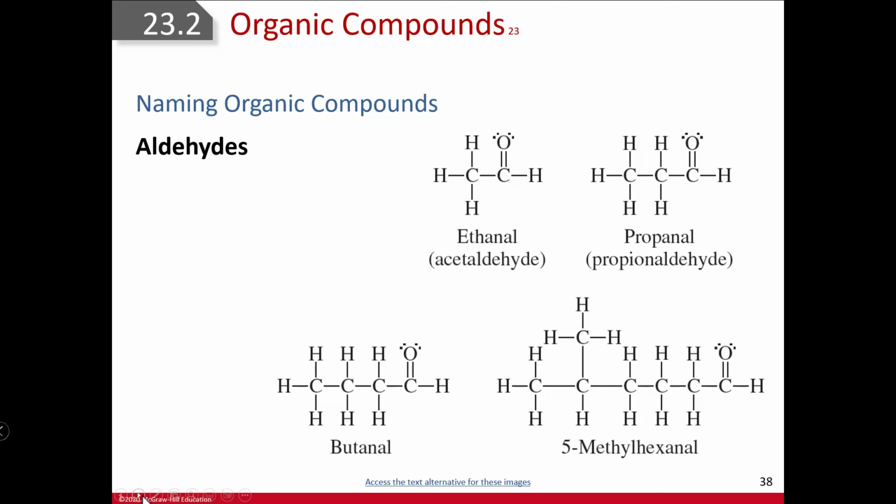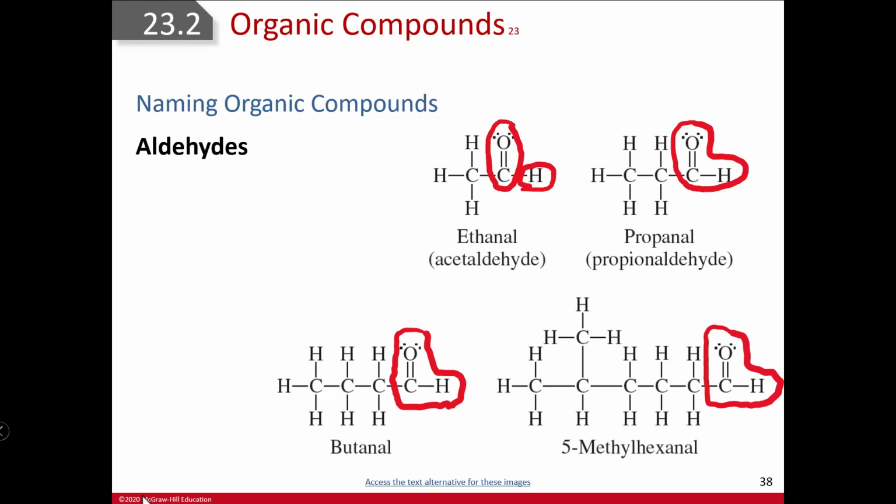All right, so the next group of compounds, you see the carbonyl group here, but instead of having an OH group, you just have a hydrogen. All right, so the distinguishing mark of an aldehyde is carbonyl group, that's the carbon double bonded to the oxygen, and a hydrogen off on one side. Notice they all have this. And that group of compounds with this functional group is called an aldehyde. All right, so these are all aldehydes.